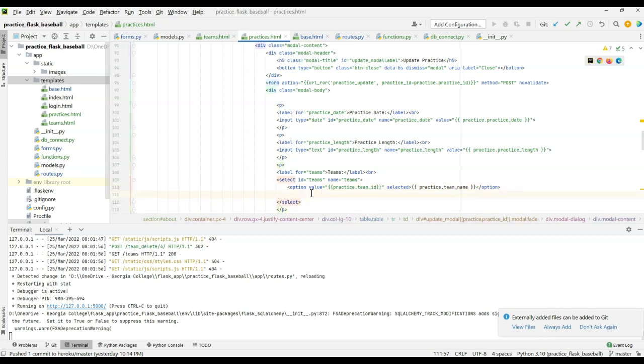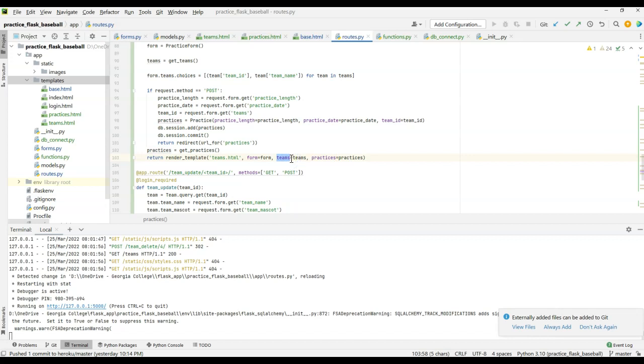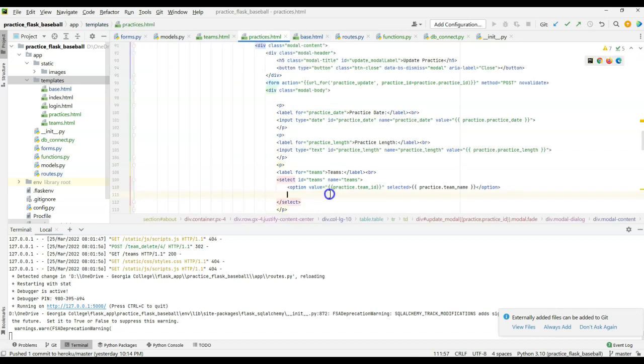Now, we need to do a for loop here. This for loop is going to go out, and remember when I said we're going to pass in teams? So we're not just passing in practices, we're also passing in teams. And that teams is just getting all the teams right here. So it has a list of all the teams in alphabetical order, actually. So we're going to go back here and use that. Now remember, if we're just using a variable, it's this. But if we're going to do a function, we do the parentheses. So we go for team in teams. That's what was passed in.